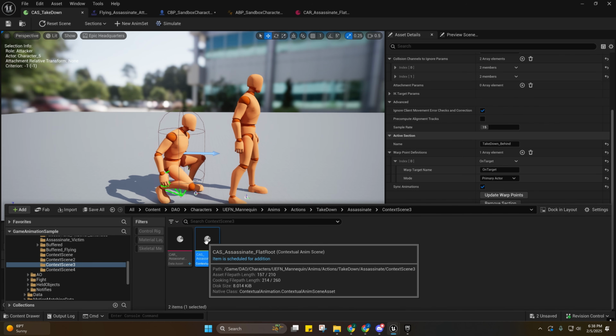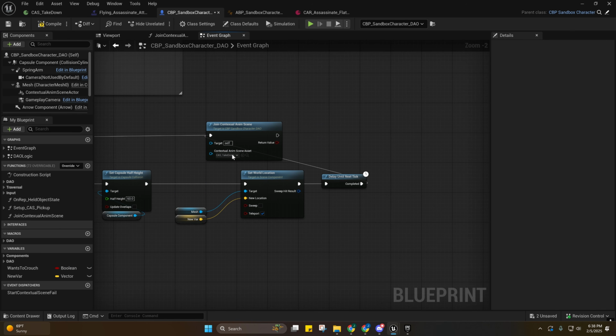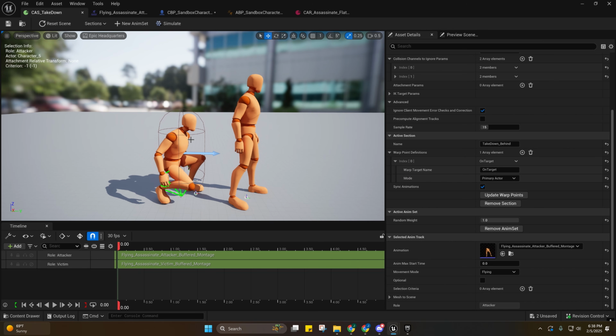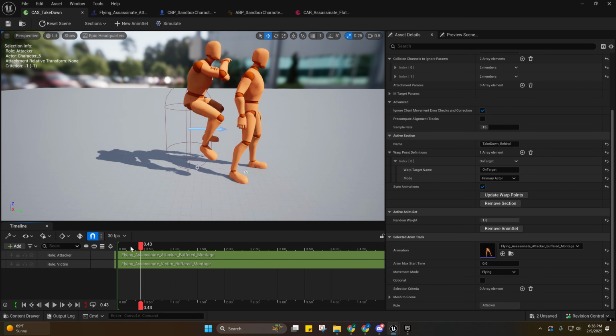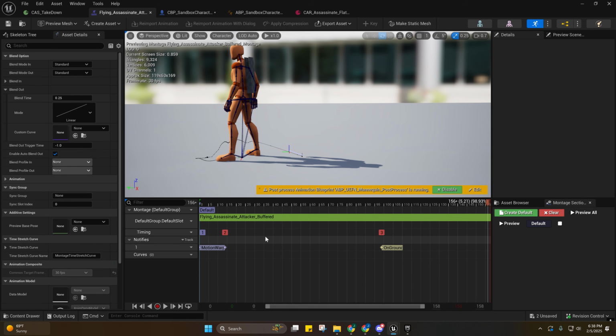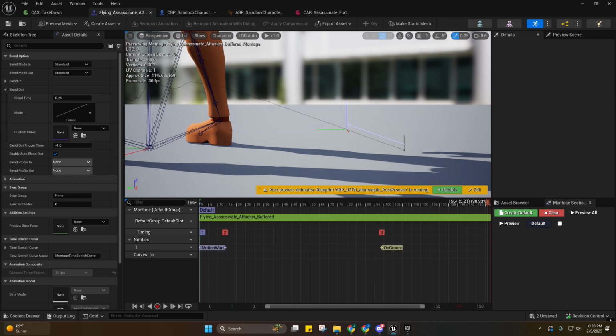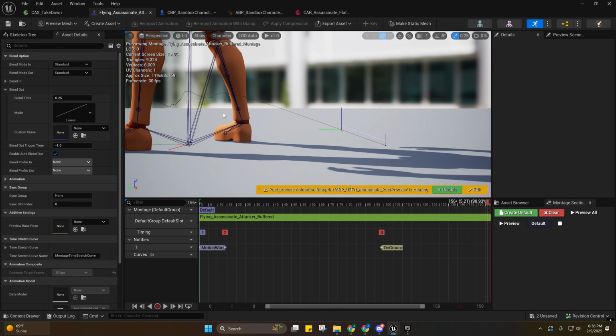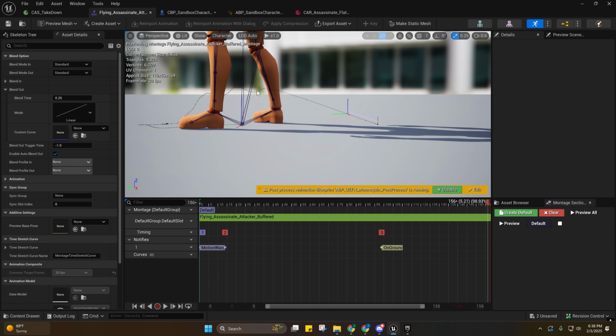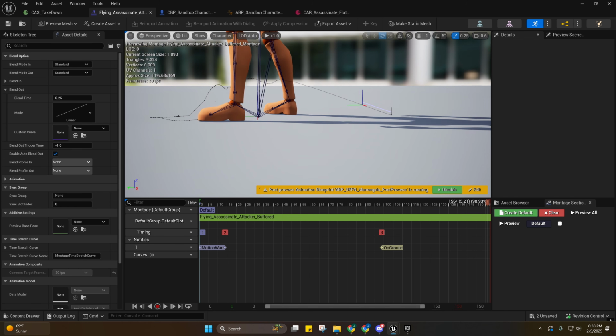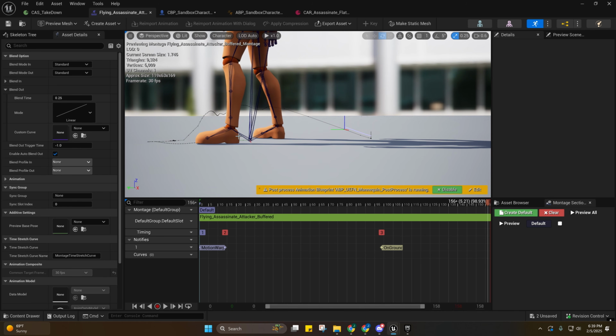So this is the one that has the flattened root. On this one, let me just open this up again. You'll see that the root actually leaves the ground and it moves around up here and stuff like that, and then he comes back down onto the ground. That was the one you were just seeing a minute ago.